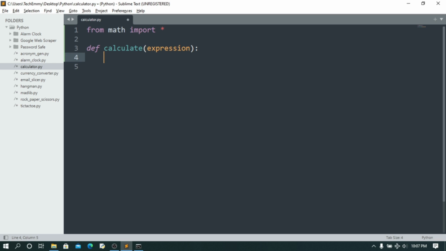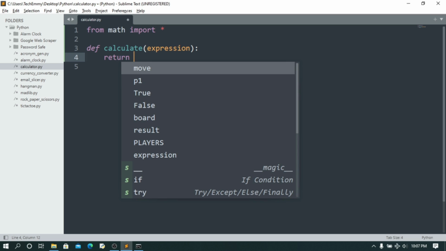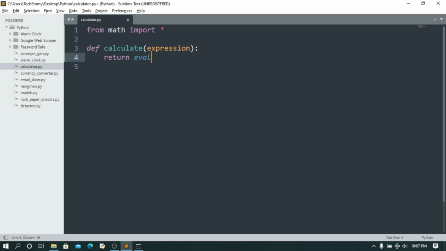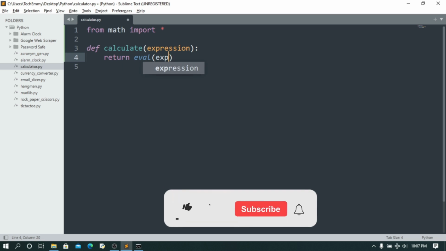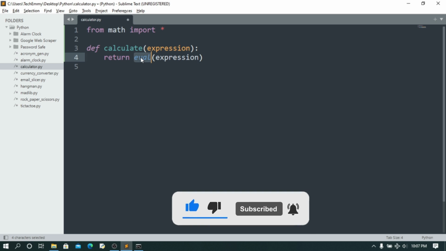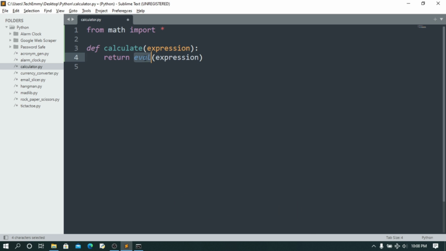So next thing we want to do, now this is where the magic lies. This is what you've all been waiting for. So we're going to say eval, then this is what performs the operation. Then we're going to say expression. Now you might be wondering, I've used this several times with an input statement when you have to type 2 plus something or something like that. Yeah, but what this actually does is it runs a line of Python code. So if I give it a line of Python code, it's going to run it, and you're going to see that in a few minutes from now. I'm going to show you that maybe after we finish this calculator.